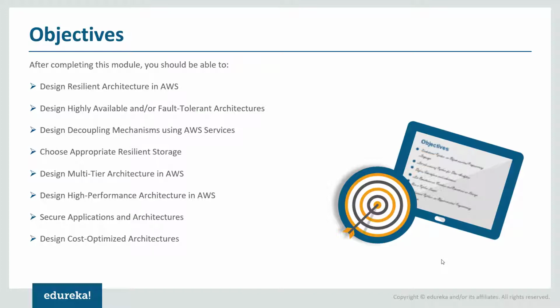And the most common problem is when you have multi-tier applications, it's very difficult for you to configure them resiliently. As a part of this class, we will understand those techniques. With all the resiliency and fault tolerance, it's very important that we also ensure the performance of our application. As a part of this module, we will also look into that, securing the applications, as well as designing cost optimized architectures for the best purpose.